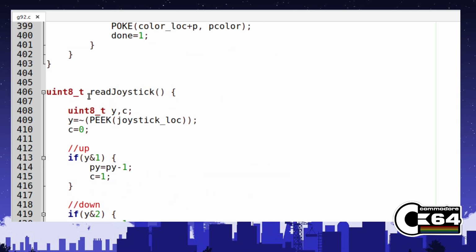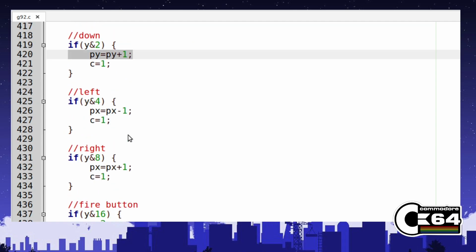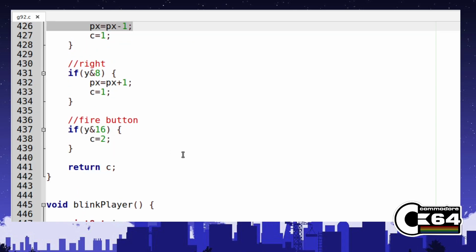Okay, we have the read joystick function. It's a pretty simple function, it just reads what combination is pressed on the keyboard, on the joystick, or on the D-pad, and by that we define the movement of the player, in which direction it will move.